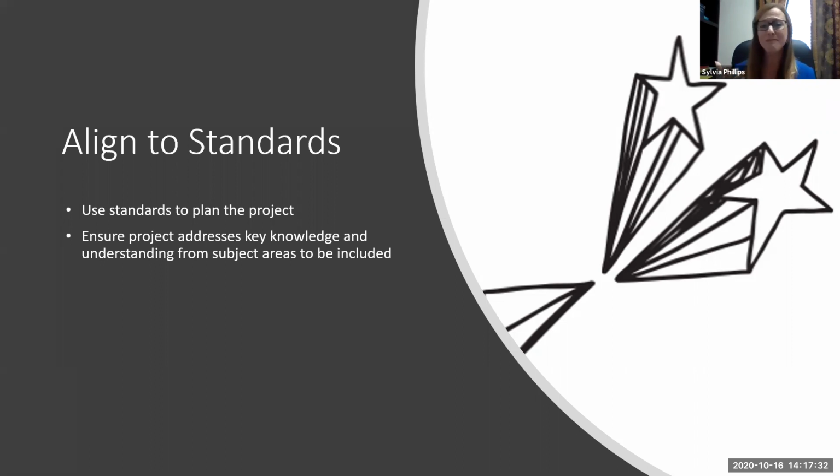I would encourage you, as you look to align to standards, let's be sure that our learning goals are not a mystery to our students. For example, if you're going to reinforce those math skills, finding area, finding perimeter, using fractions, perhaps is there something that they could build, and now we're working on that job specific skill and we're bringing it to life. But as a part of that, could we talk about an employability skill that might fit hand in hand? What about, we could talk about safety and health as a part of that process.